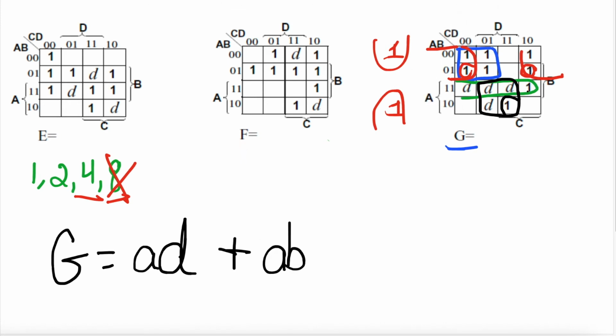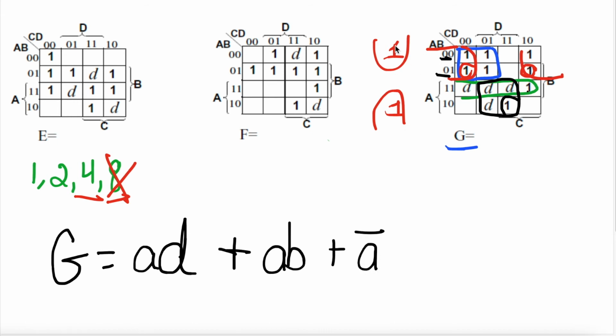Now moving forward, how about the blue circle, right? So for the blue circle, for the first row, A is equal to 0. We see that A is equal to 0 for the second row. So we know that A is equal to 0 in both the first row and second row for all these 1s that are in the blue circle. So A is consistent. So let's go ahead and put plus A bar to represent A when it's 0.